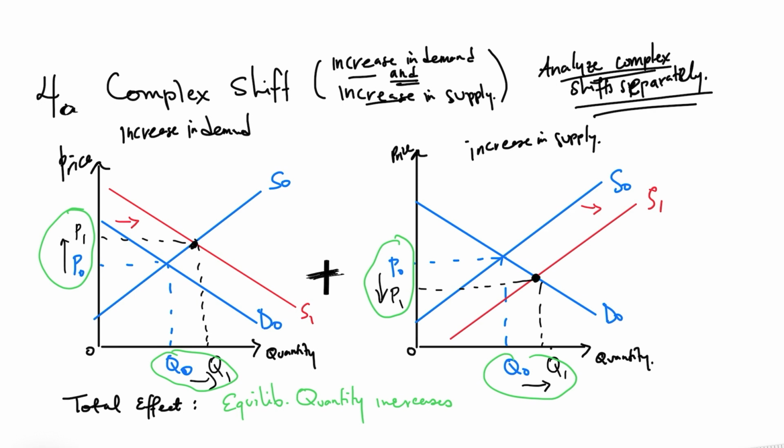How do we write this? Well, we don't know which change is bigger. Now, if I told you to sum up a positive number and a negative number, but I don't give you the number, you would be confused and you wouldn't know what happens to the result of adding a positive and a negative. You wouldn't know, you see. So we say here there is an ambiguous change in equilibrium price.